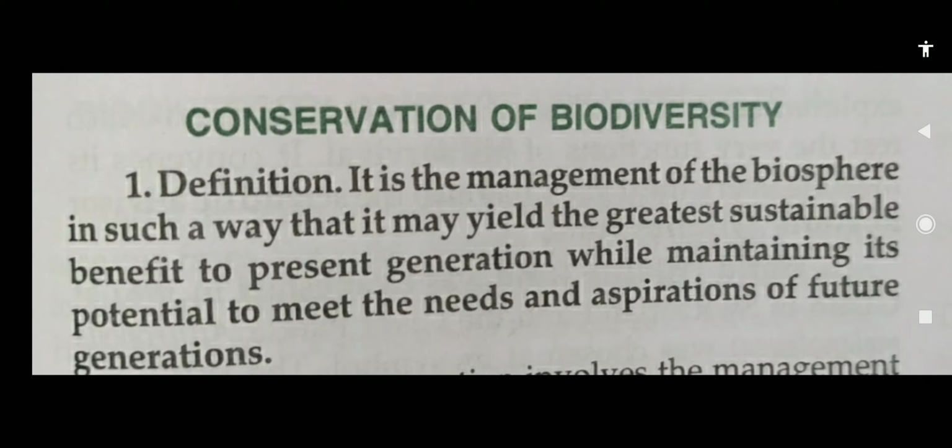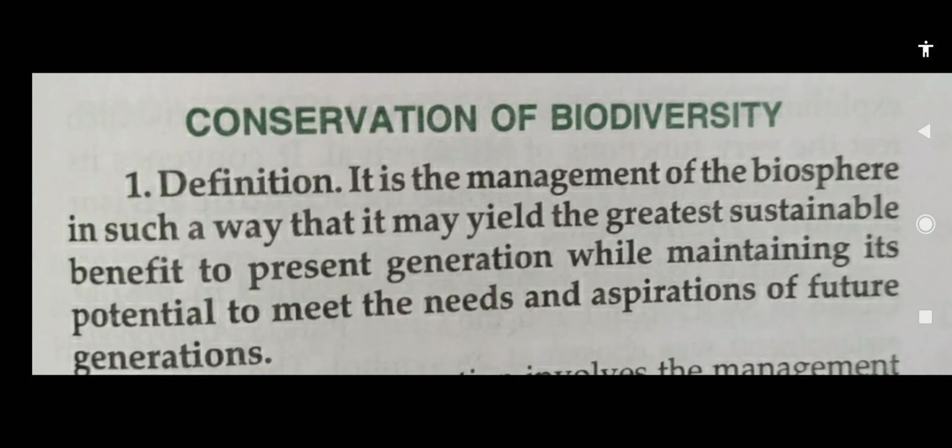It is the management of the biosphere in such a way that it may yield the greatest sustainable benefit to the present generation while maintaining its potential to meet the needs and aspirations of future generations. Conservation of biodiversity means we have to conserve and manage biodiversity so that it can be utilized for present needs and conserved for the future generation. The management system of the biosphere, where the biodiversity of plants and animals gets conserved, helps us fulfill the present generation's needs and the aspirations of the future generation also.